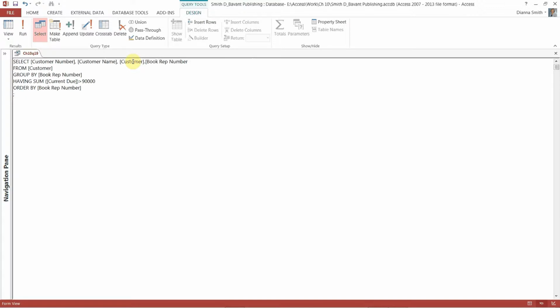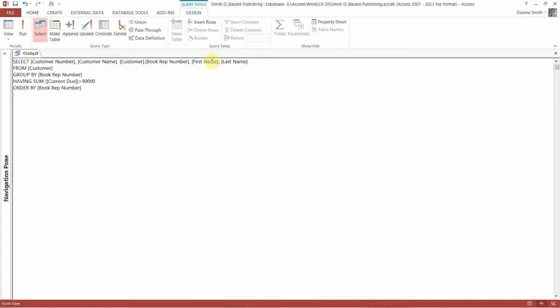Now book rep number is in both of the tables that we're going to use. In this case, they want us to use the book rep number from the customer table. Comma, space, [first name] with your open and closed brackets. And then comma, space, [last name].